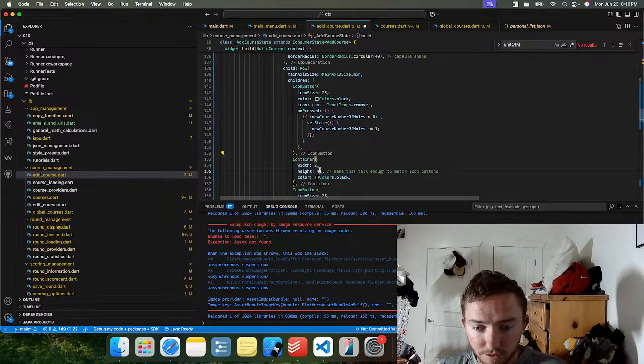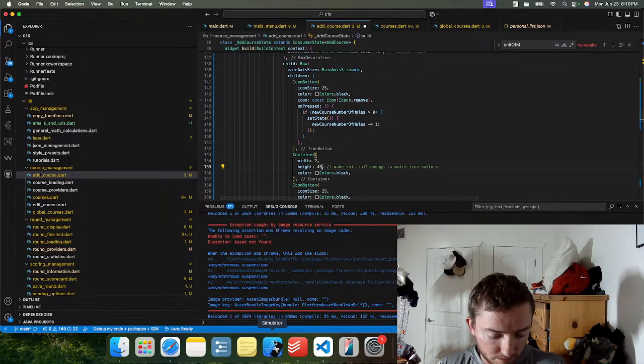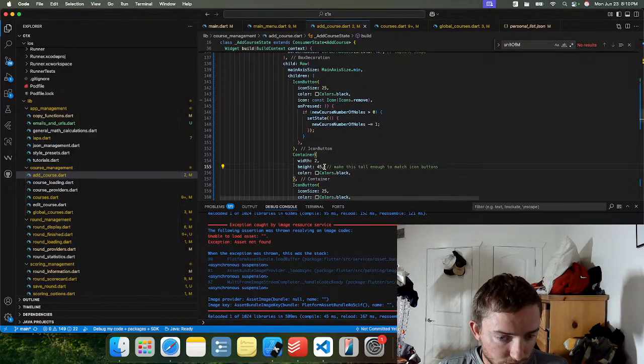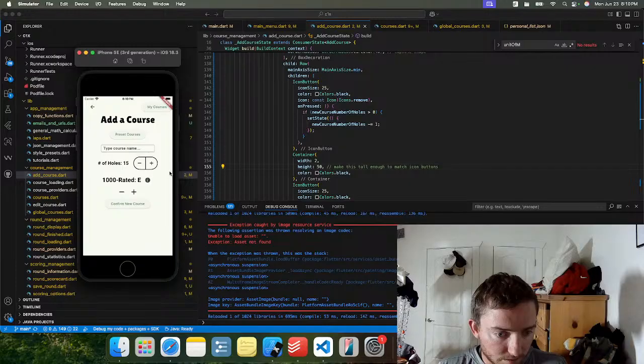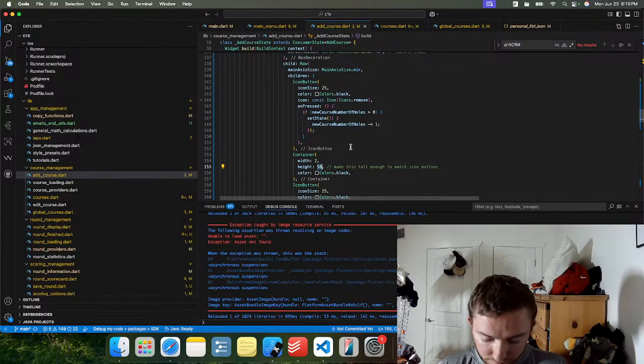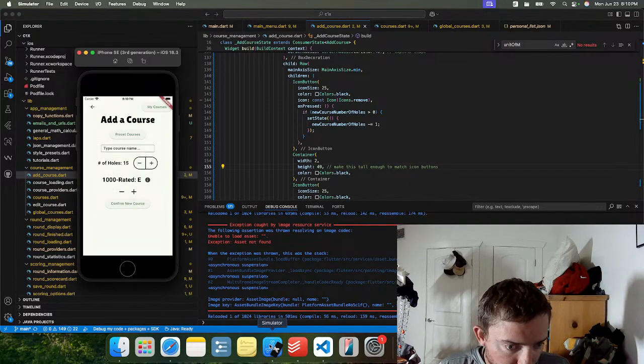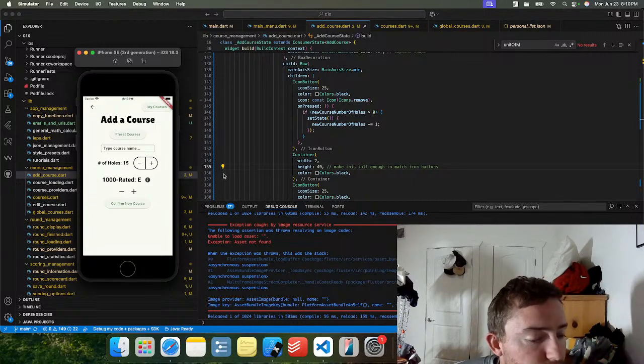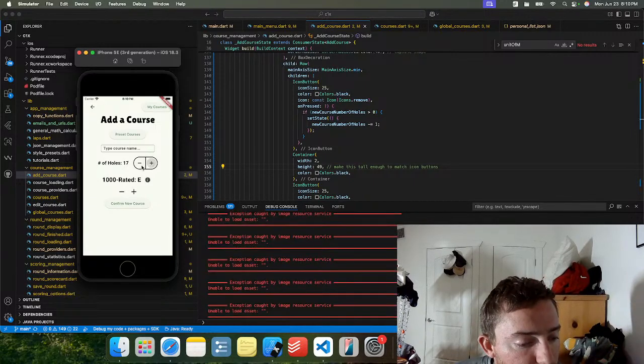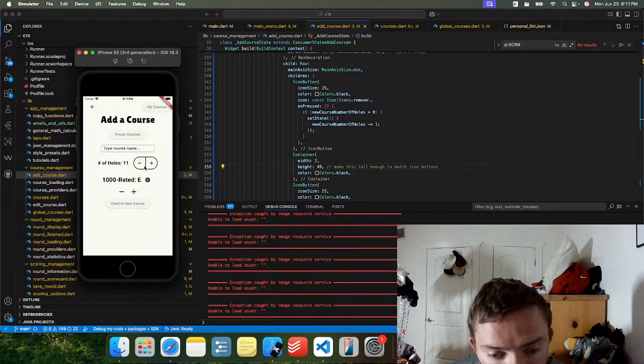That width is 2. Do I need to add 2 on all sides? Is 45 excessive? Still not doing it. 50. 50 does it. 49 also does it, although I don't know why. I do think this looks a little bit better though.